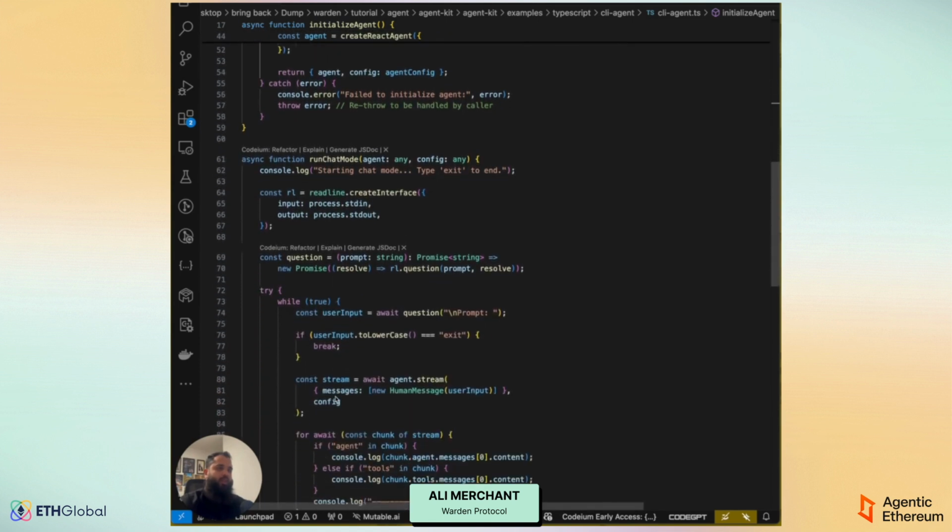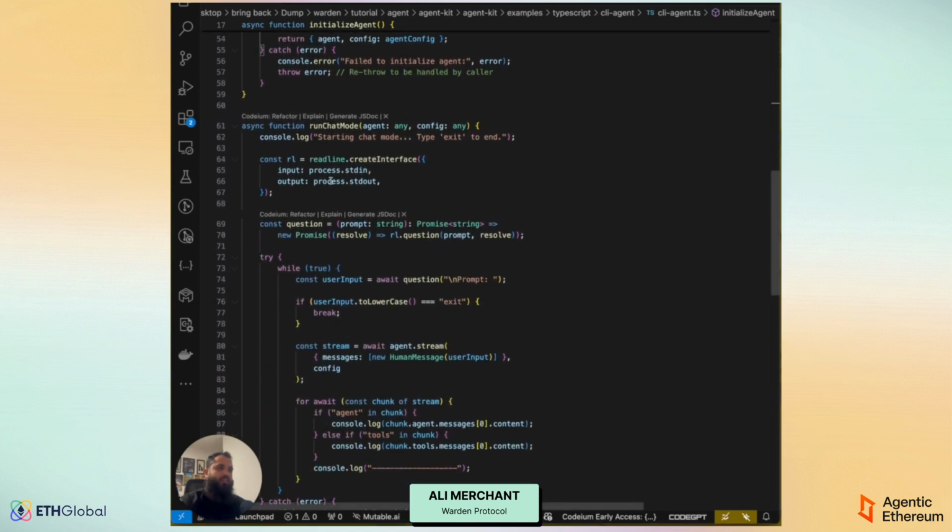The next thing that we will be looking at is the chatbot implementation. Now we're going to do a couple of things here. Number one is we're going to set up the readline interface for command line interactions that we'll see in the live example, and then we also do an interactive loop for the user chat to happen.